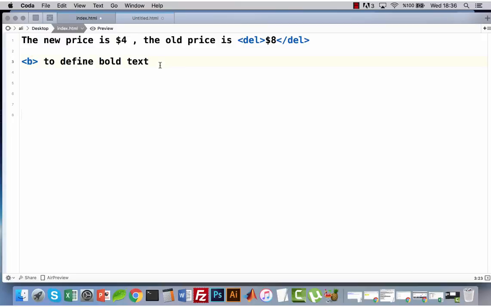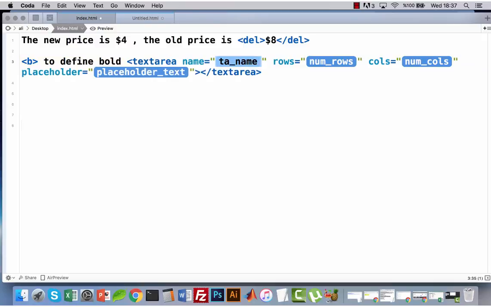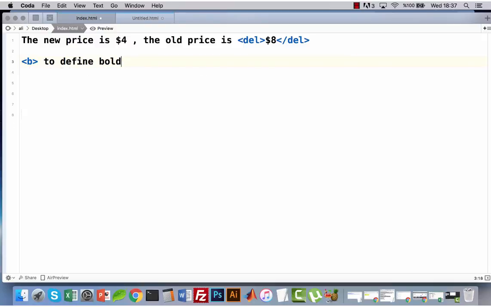Like this, bold. There must be an opening and a closing tag, and between these two tags there must be a piece of text I want to be bold.